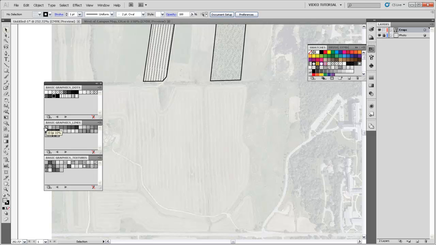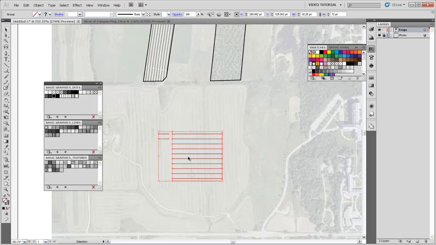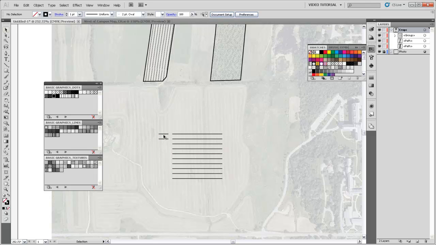So I'm going to come over to this swatch that's in the Basic Graphics Lines panel here, and just click and drag it out onto the surface of our map. You'll see that in this layer we now have this group, which is essentially a square with a bunch of lines in it, and it also has these two lines out here. They don't need to be there. They won't actually contribute to the pattern swatch. I think they're just a sample of that texture, and in fact we may just go ahead and delete them. But what's being used in order to make the texture are these lines that are inside of the square, and a square is always the basic tile unit for creating a texture.